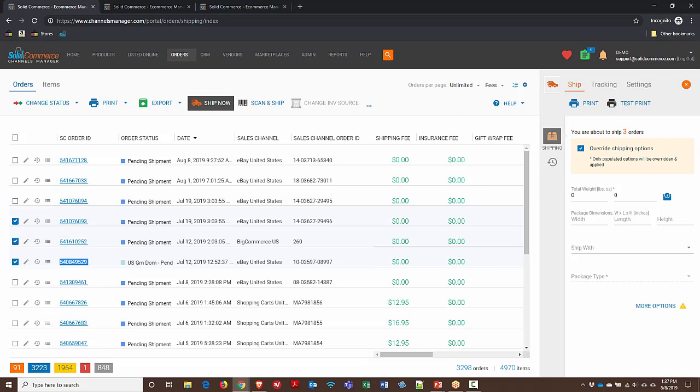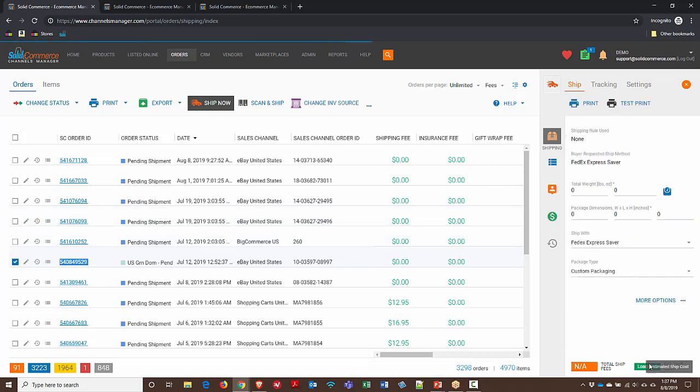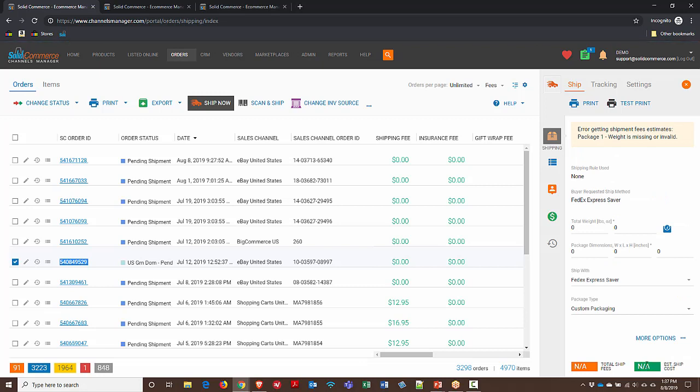One of the attendees said that he had asked a question about comparing prices, and really the way that the prices work is to give you the estimate. So an estimate will appear down here if you have a specific method selected and you're connected to the carrier. So that's how you get more of a price estimate, and if you change your ship with setting, then it will change the estimate.